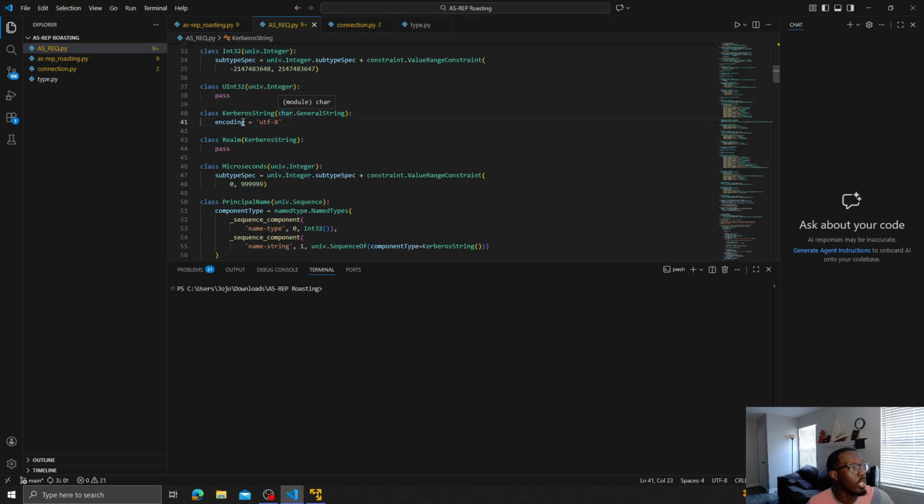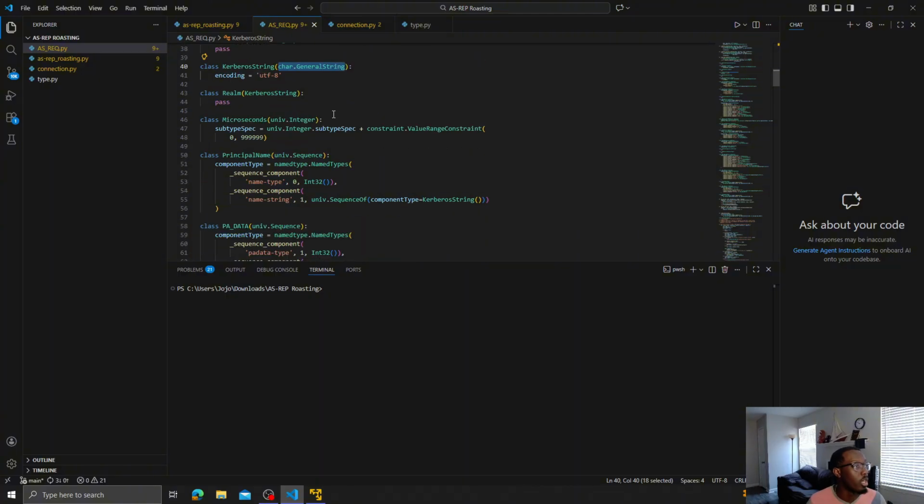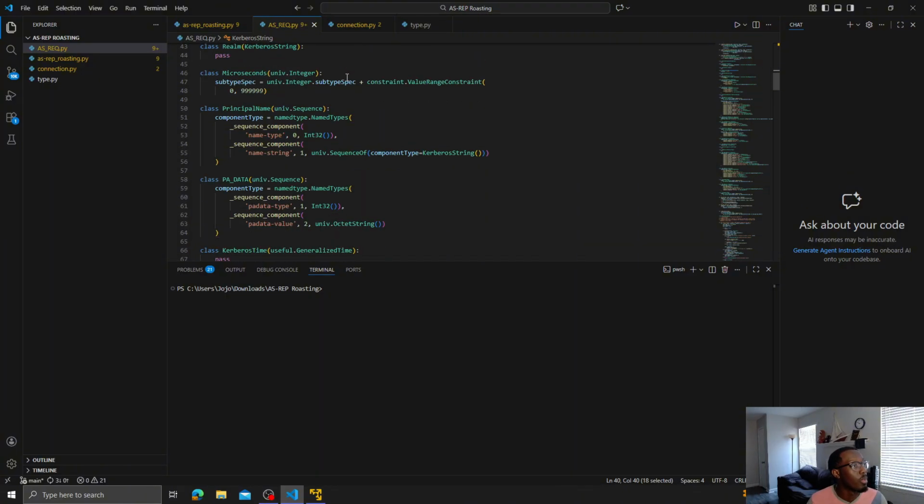Now with Kerberos string, it just has the encoding of UTF-8 and uses this general string, so nothing too crazy there. Realm passes in Kerberos string, so there you go. Now with microseconds, it sets a constraint from 0 to, I believe that's 999,999.